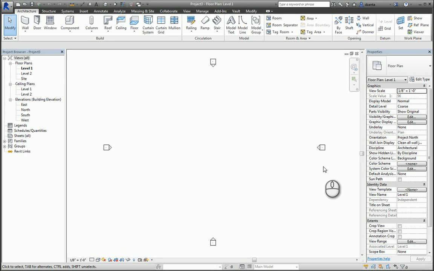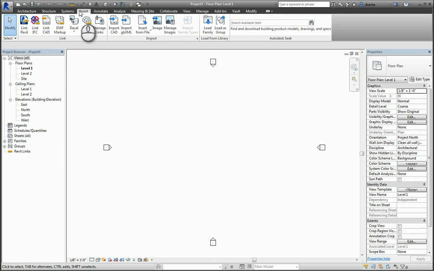In today's screencast, we will be looking at how to import 2D AutoCAD files into Revit for the purposes of creating a 3D Revit model. Here I am in a standard architectural Revit project. In order to bring in an AutoCAD file, we go to the Insert tab of the ribbon. We can either link in a CAD file or we can import in a CAD file.